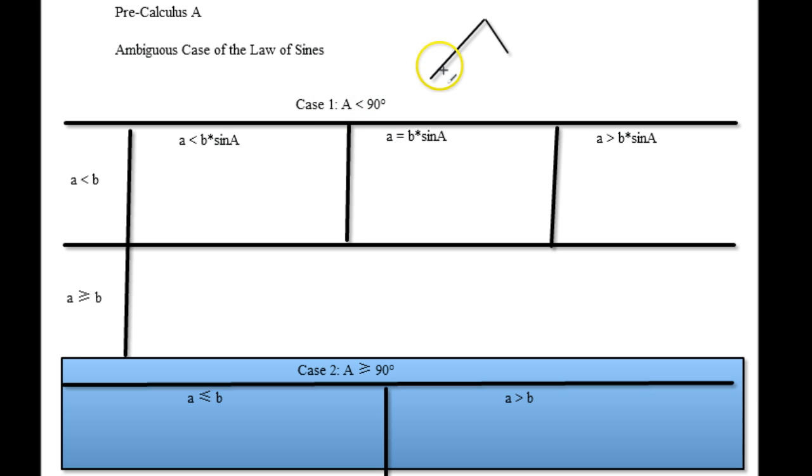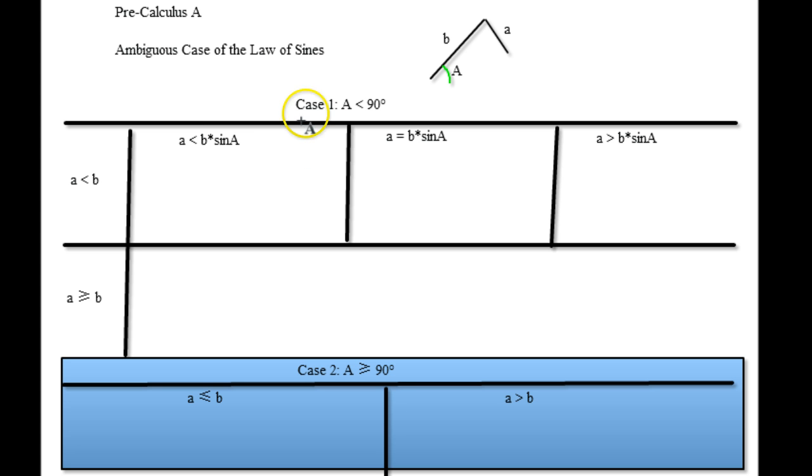Okay, so let's say that this angle was angle A, so I know that's angle A. Now some of you guys are going, oh, you forgot to draw the other side. No, I didn't. Trust me on that one. So this side would be little b to represent side length, and this would be little a. So these are the situations that could pop up.